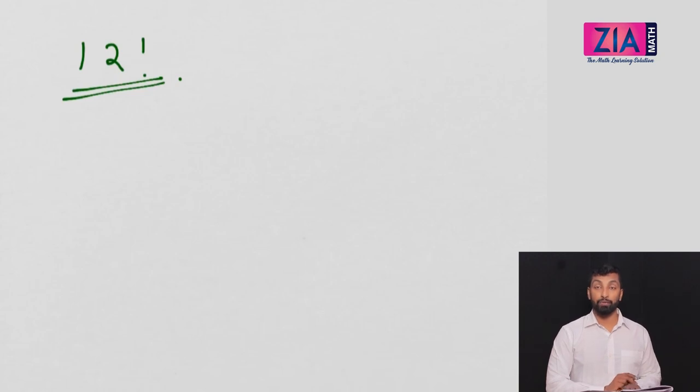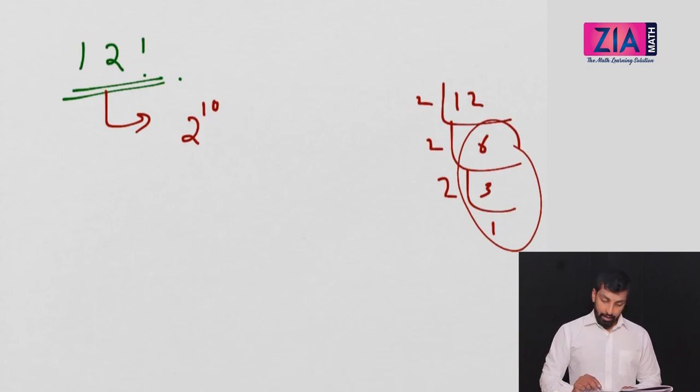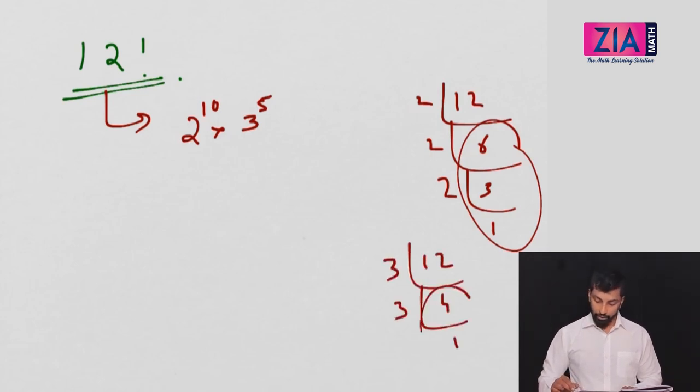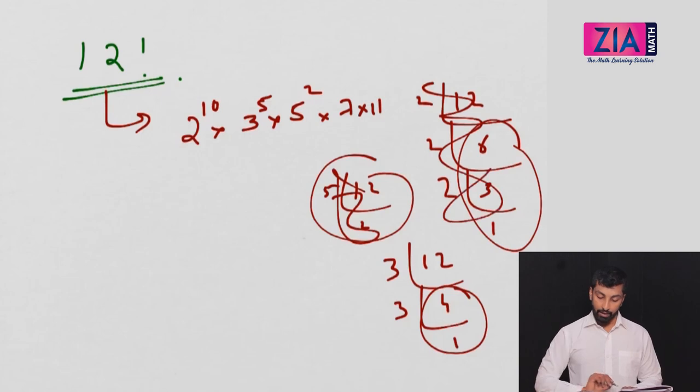What if I ask you the number of factors of 12 factorial? Basically you need to prime factorize 12 factorial in the similar way that we have done earlier. If you prime factorize, you'll get 2 raised to 10 because 10 twos are there. If you want, you can do it like this: 12 divided by 2, you get 6. Divide by 2, you get 3. Divide by 2, you get 1. Like this, you get 10 twos. Into 3 raised to 5, you get 5 threes: 12 by 3, you get 4, divide by 3, you get 1. So 5 threes are there. Into the next prime number 5, so 2 fives are there, since 12 divided by 5 you get 2. Into only 1 seven and 1 eleven. Everything else is covered.